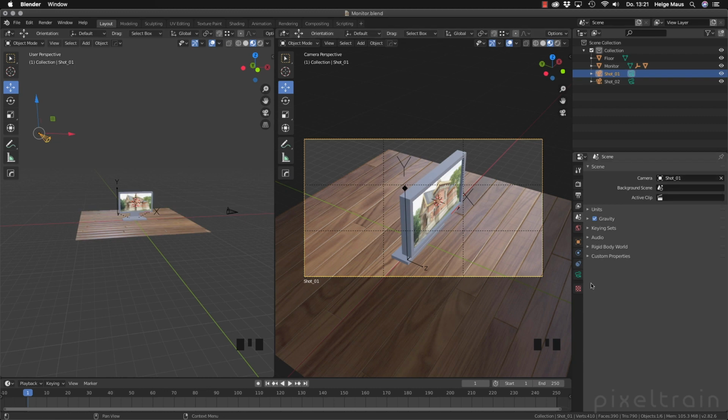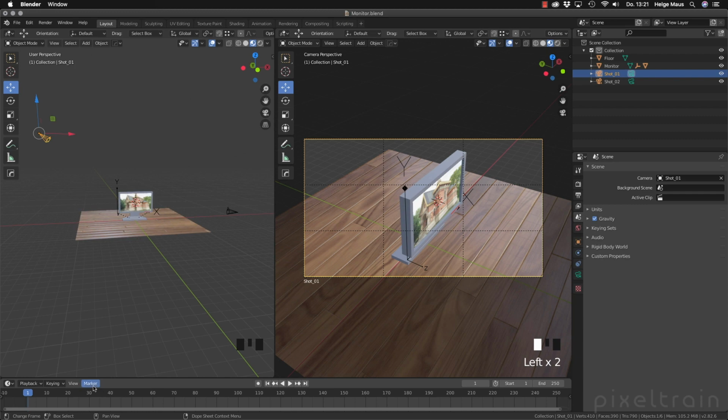For doing that, most people in my trainings try to hover over this field and press the I key for setting a keyframe. But you will see it doesn't work. You see, camera property cannot be animated. So frustrating. To do that correctly, we need our timeline here. And inside of the timeline, if you scrub around here, you can set markers with the M key. But there is a special kind of marker which you can use. And this kind of marker is a bind camera marker.